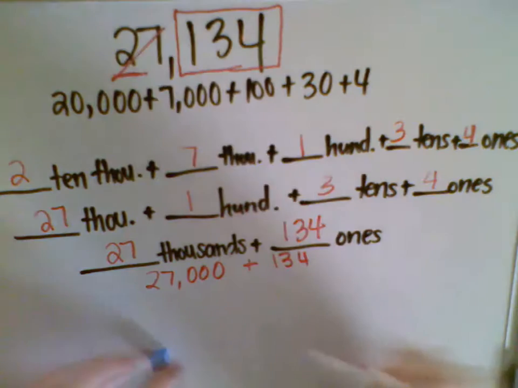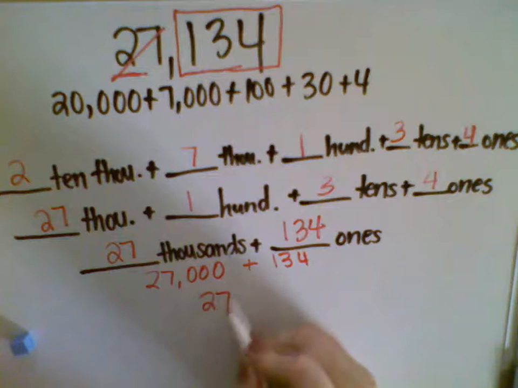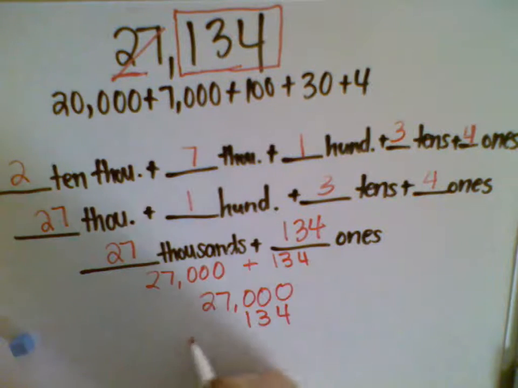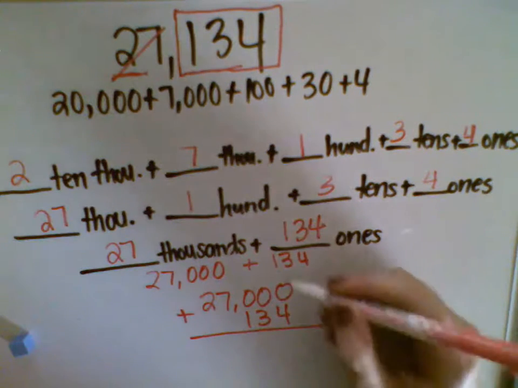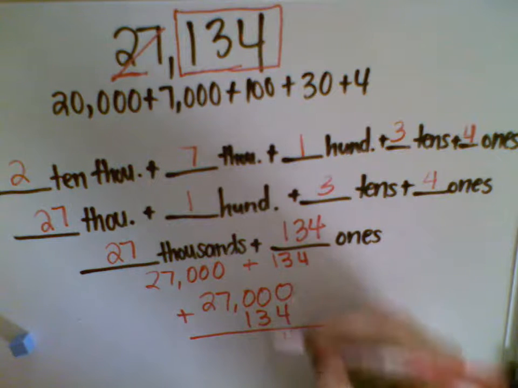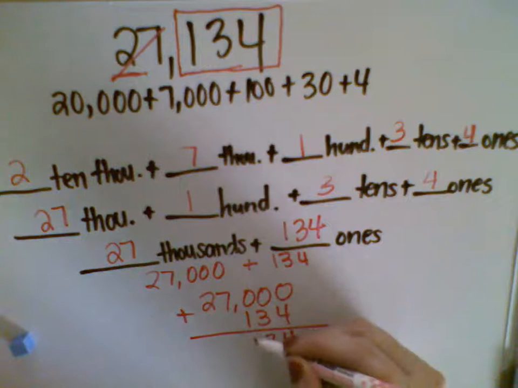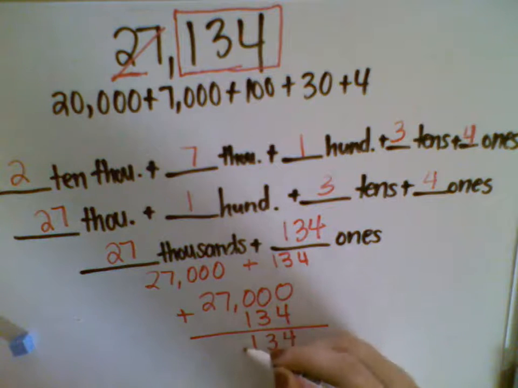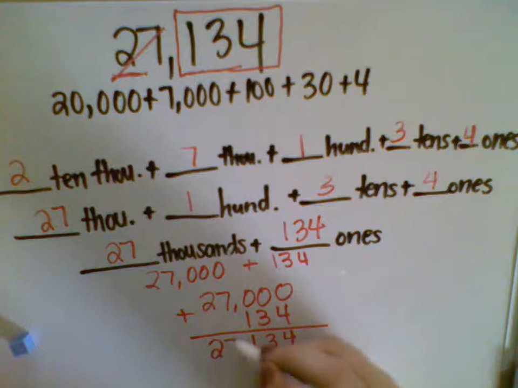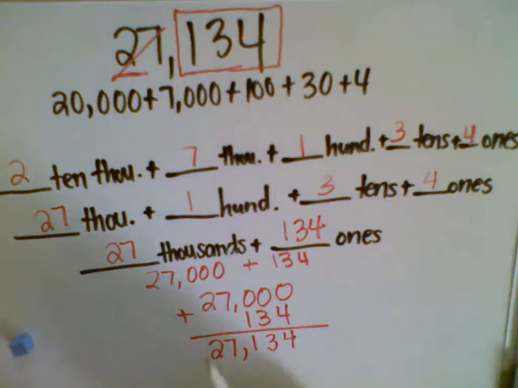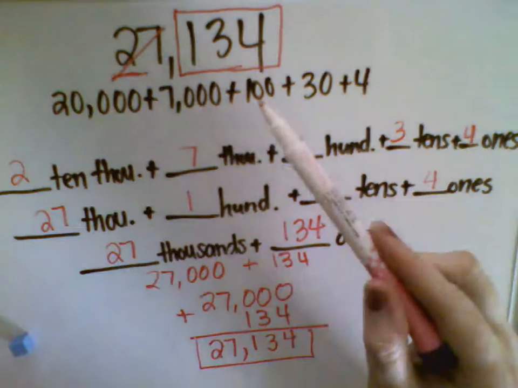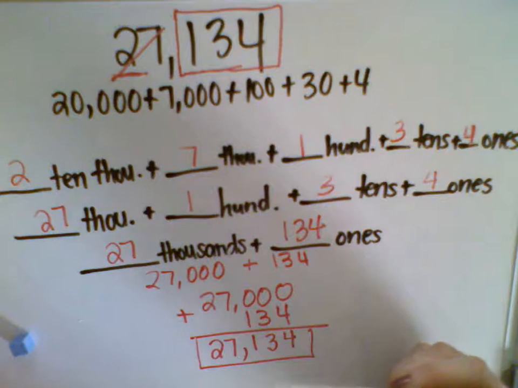So if I decided that I was going to stack add those, I would make sure that my place values were lined up because that is so important. And I would add 0 plus 4, which we know is 4, 0 plus 3, which is 3, 0 plus 1, that is 1. I bring my comma down, and then there's nothing here to add that to, so those come down as well. Now, does our end result match the number that we started with, 27,134? Yes, it does. Awesome, guys.